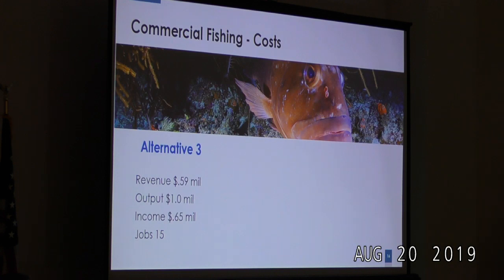So what we find for alternative three, and these are costs or loss, is that the lost harvest revenue is about $600,000. And this is roughly 1% of the control totals for what was caught in the statistical areas that we're looking at. So the 1% is not a percentage of total catch landed in Monroe County. It is what is caught in the 12 statistical areas that we overlay the data with. Income loss is about $650,000 and 15 jobs. This, again, does not represent loss to the individual fishermen, but this takes into account as the catch is brought to shore, how it's been sold to restaurants, fish processing, whoever it may be sold to, and how that impact also trickles through the economy in terms of the loss.